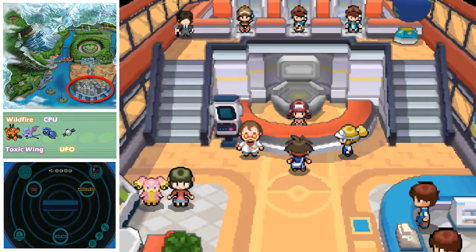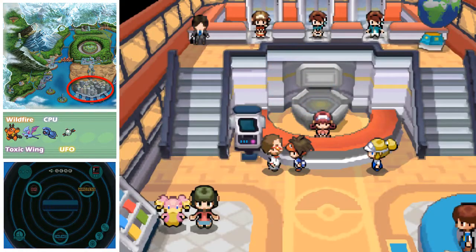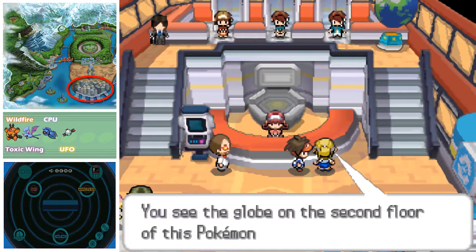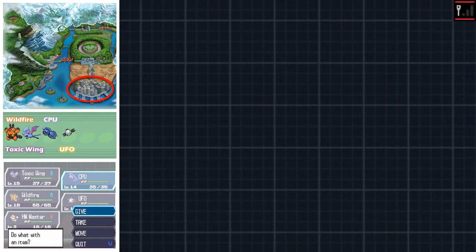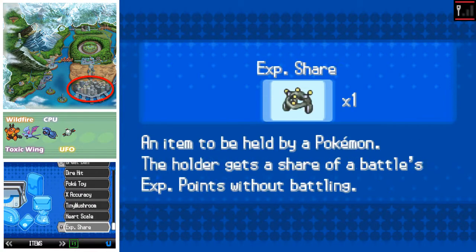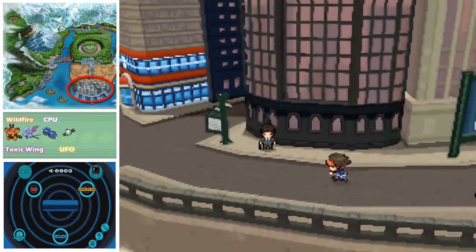Who's this? Okay then. So this guy right here. Yeah, thanks. This guy is giving me a bunch of medals. Okay, or just one. It basically explains the trading thing over here, I think. So now I can give the Experience Share to my Pokemon. I can find it. There it is. And I can switch my Wildfire around. So yeah.